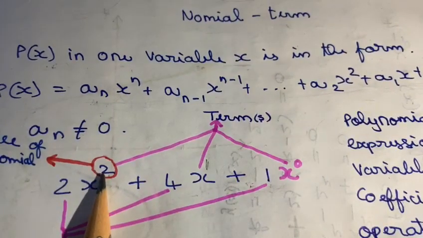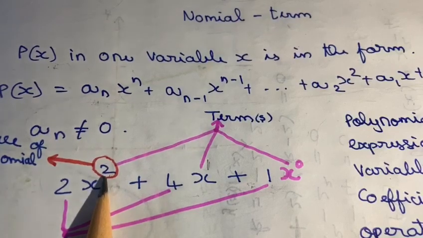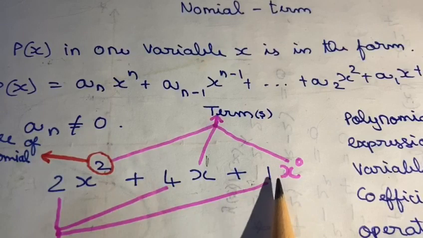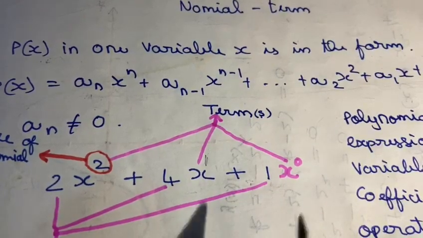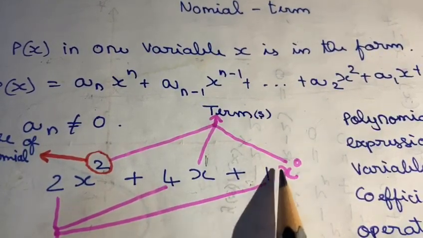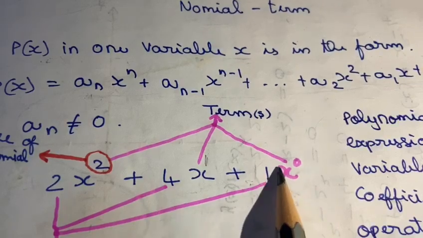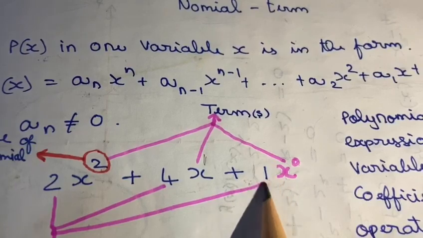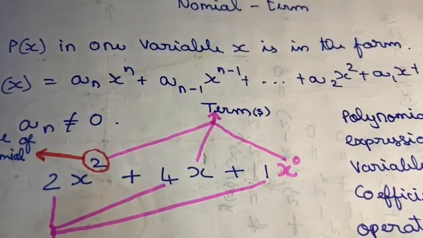Usually the degree of the polynomial should always be a whole number or a positive integer, and the coefficients of the polynomial can be real numbers also. The final term is said to be a constant polynomial, because x to the power 0 is 1, hence this becomes a constant polynomial.